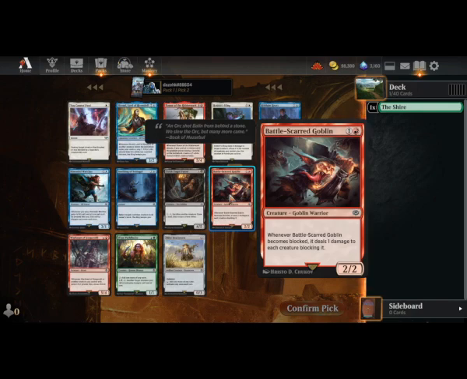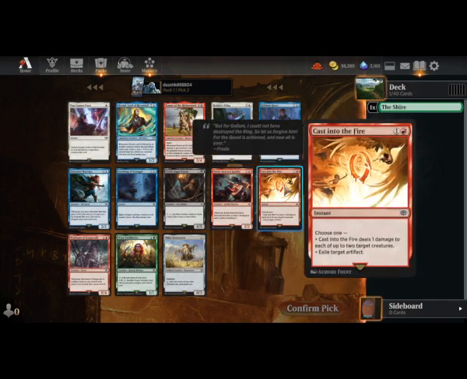Okay, 2/2 for 2. Basically a grizzly bear. Does 3 damage to things that are blocking it, basically. It's a 3/2 on attack, sort of. Cast into the Fire. Oh yeah, 1 damage to each of 2 target creatures or exile target artifact. Which of course works funnily enough on the One Ring, because the One Ring is an indestructible legendary. But you can still exile it.